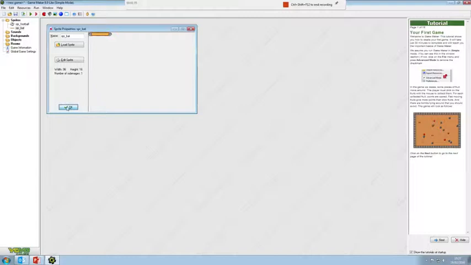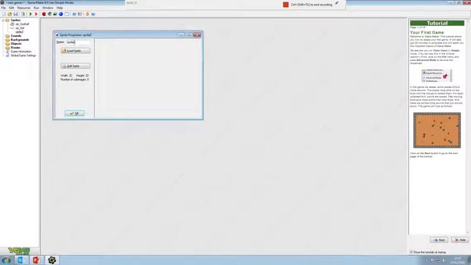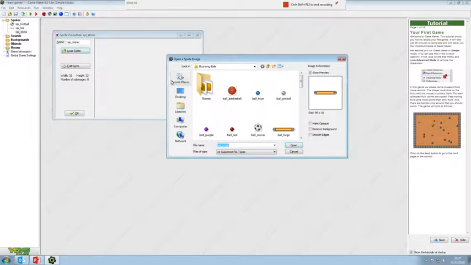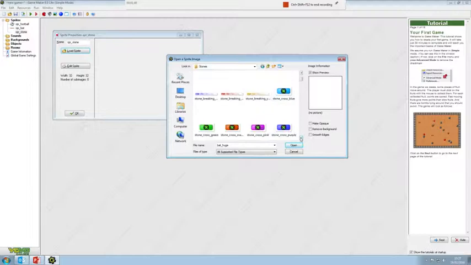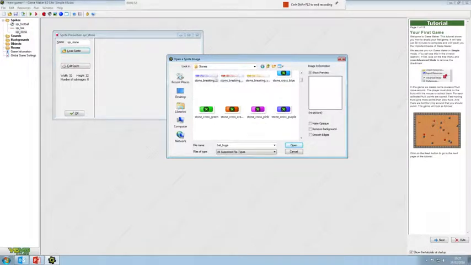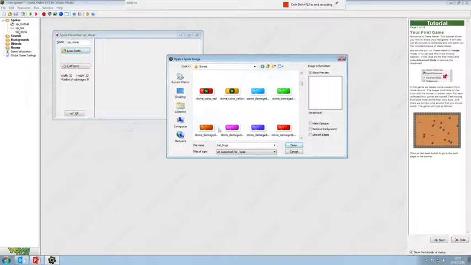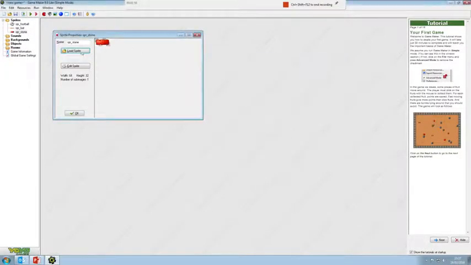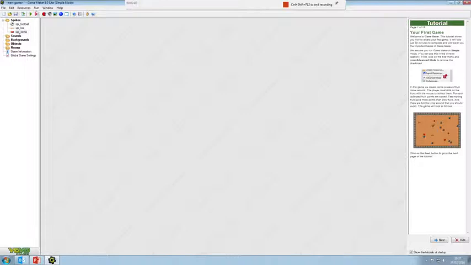Same again. We're going to go into SPR_. I'm going to add in a stone. Now, just to let you know, these stones that it says breaking, these will look like they're breaking on the actual screen. So if you want it to look like it's breaking, then great. I'm just going to use the damage one, a normal damage one. I will use orange because I've got orange here. And then we go to OK.